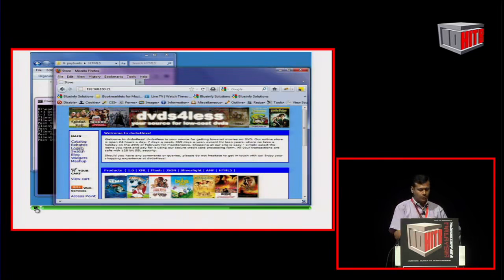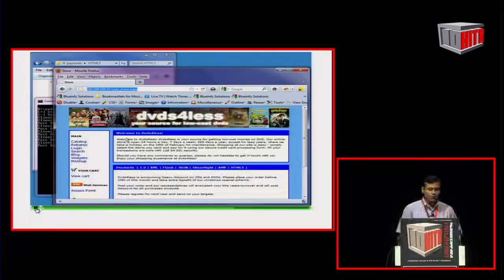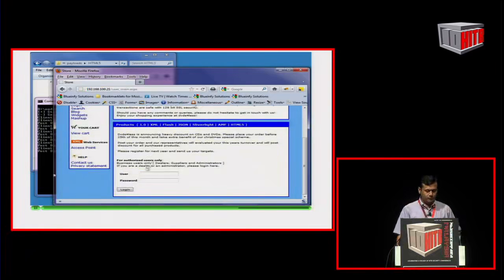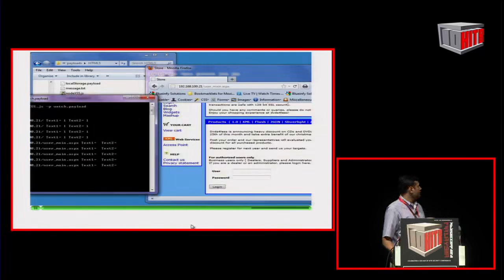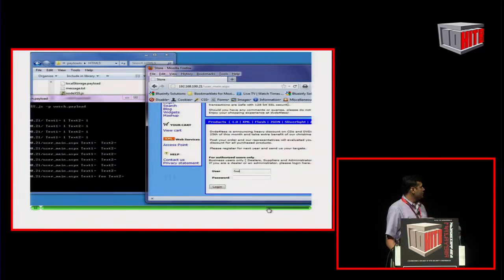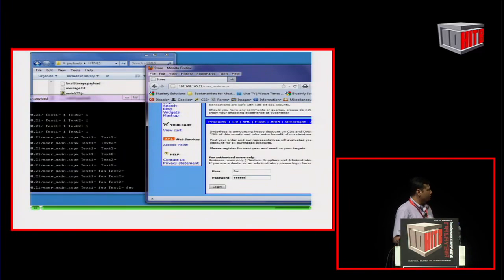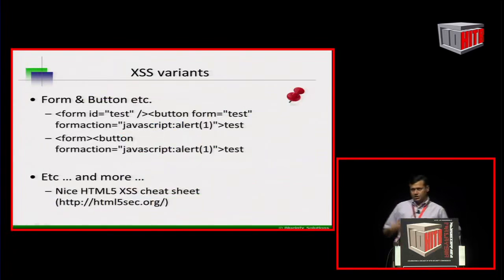Say, for example, the guy moved from here to a login page. The first 2 text boxes of a login can be listened to as well. Over here, on this particular application, you can see the messages are coming back, text 1, text 2. It just keeps on a polling state, so we'll keep on getting those messages back here. As soon as you enter foo, your foo can be seen, foo bar, whatever you enter, pretty much you can see that as well. So there are scenarios which have changed with HTML5 on this HTML5 attack surface.